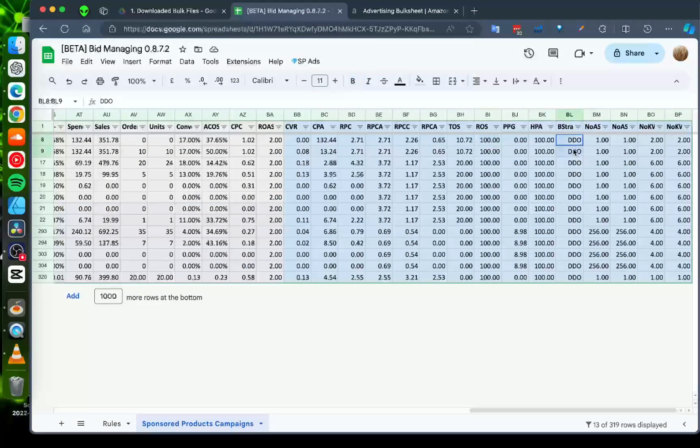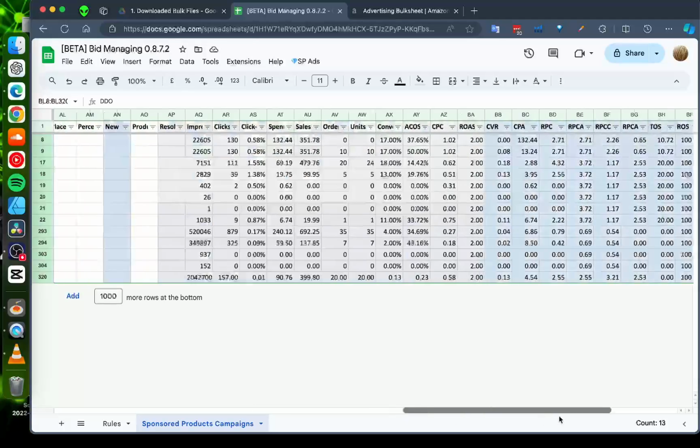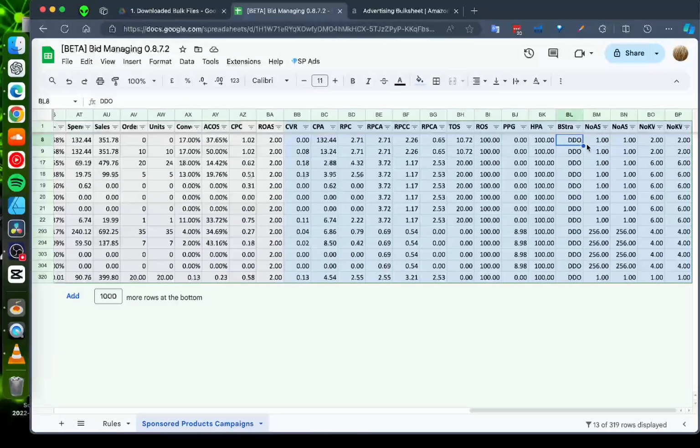And here it also copies the bidding strategy on a campaign level. DDO means dynamic down only, DUD means dynamic up and down, and fix means fixed. And based on this, whatever the software finds in this column, it will apply. Let's say this is 24, so if that would be DUD, it means dynamic up and down.